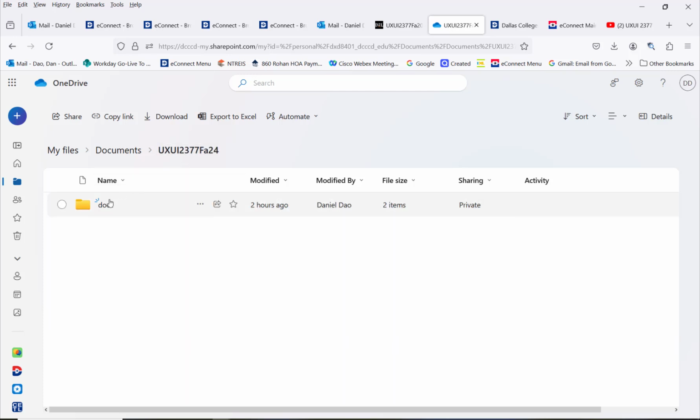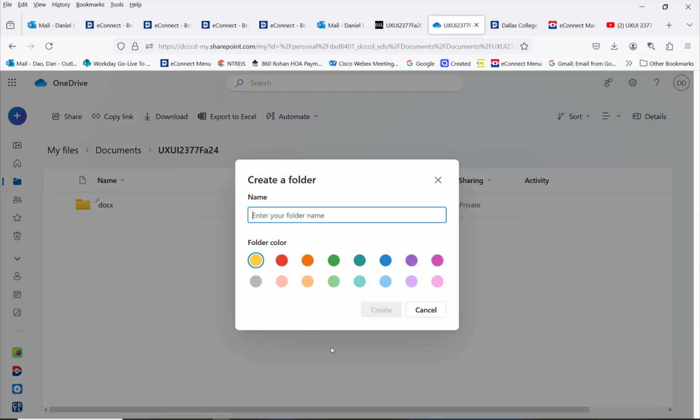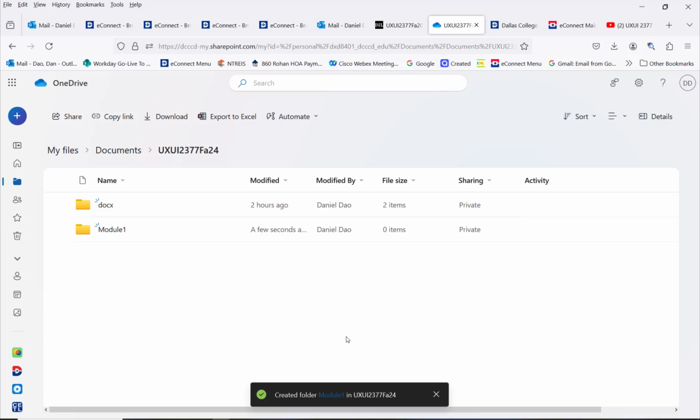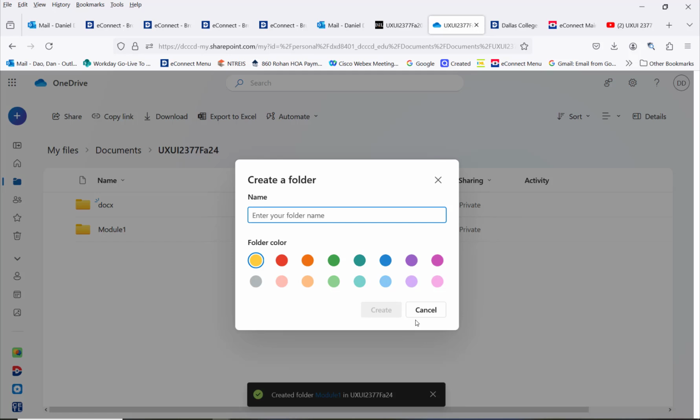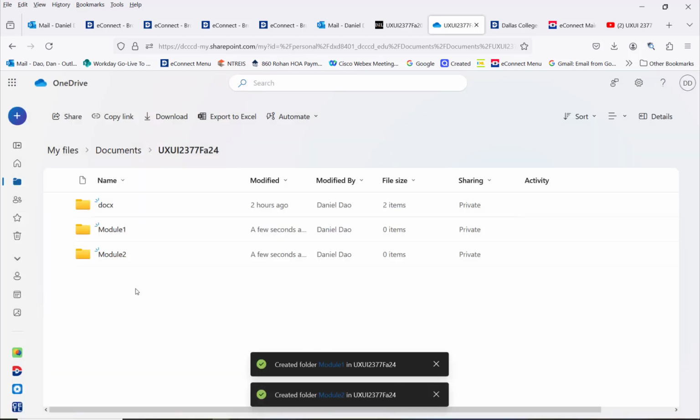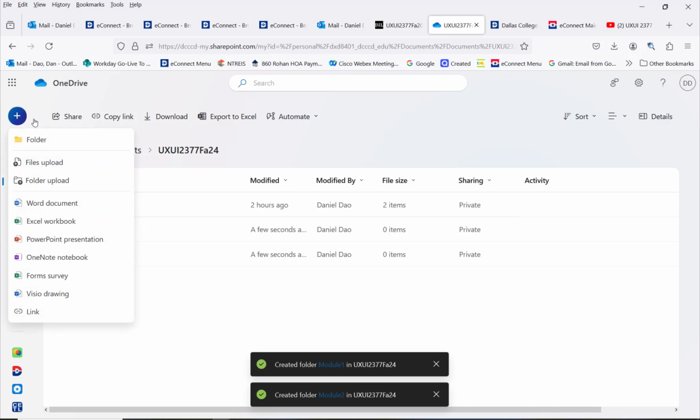What I would also recommend is, because we have 4 modules in here, you can create folders for your modules: module 1, module 2, and do it for module 3 and 4, because there's a total of 4 modules.